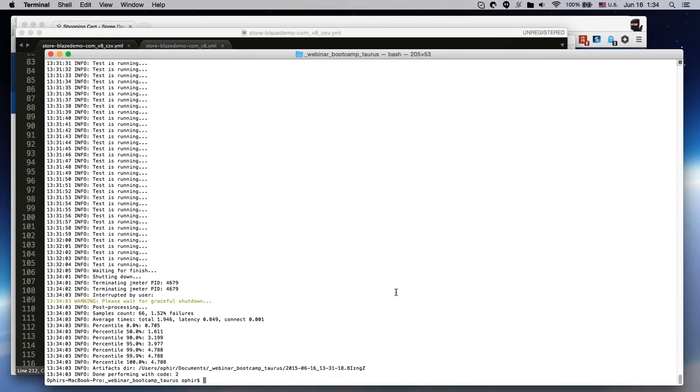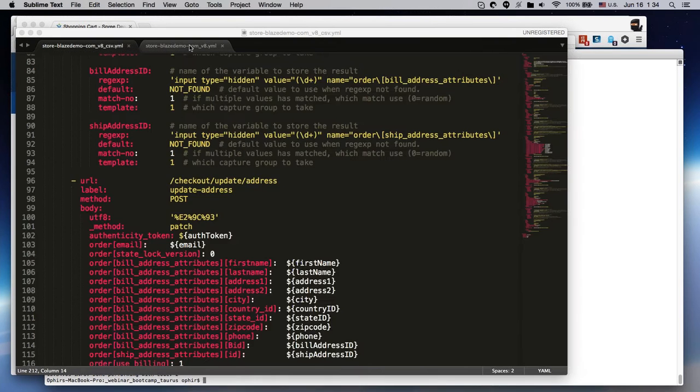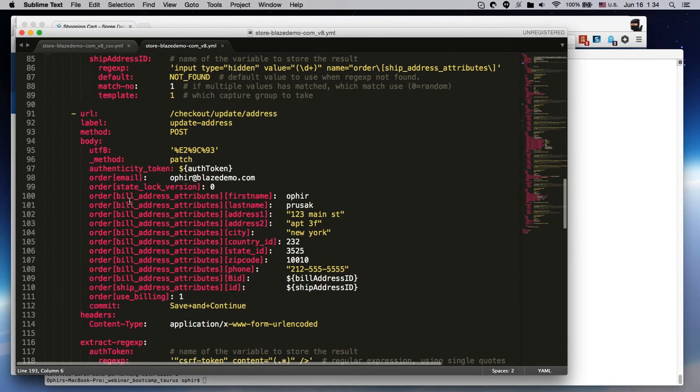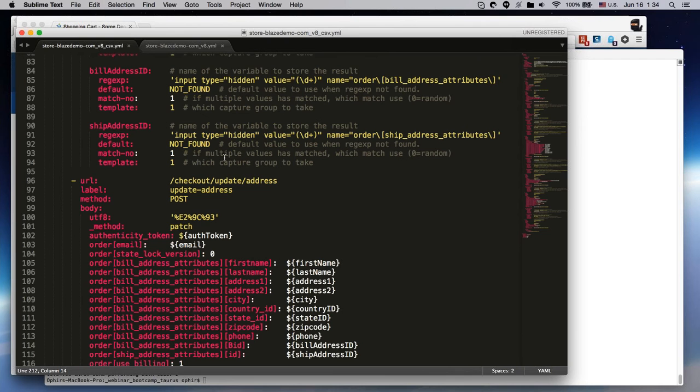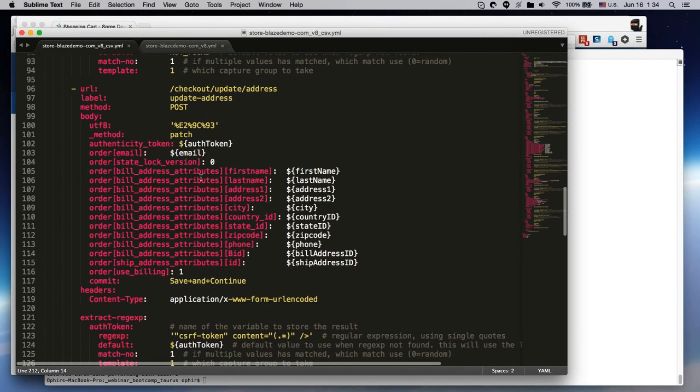So when we did the original recording, it recorded just me as a user. And we can play back just me as a user over and over again. But what would really be helpful is if we can take any of the data within the script and have that read from a CSV file. So what I did is I took this original file, and here where I have the attributes of my information, I created a version where I'm having all of my data, my email address, first name, last name, etc., all come from a CSV file.